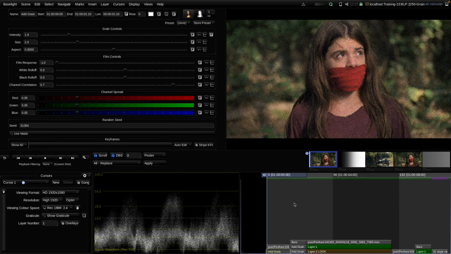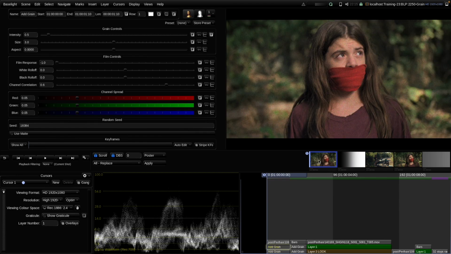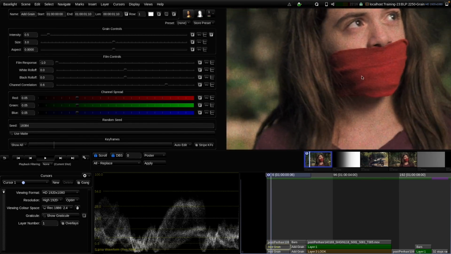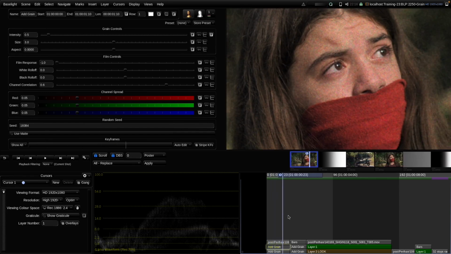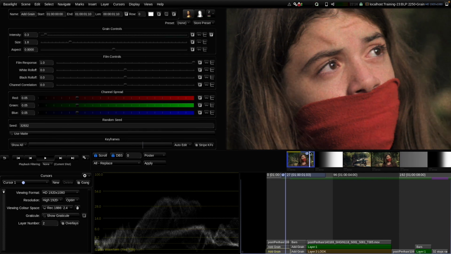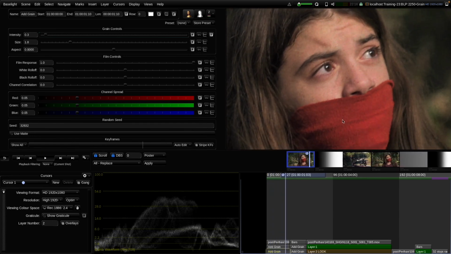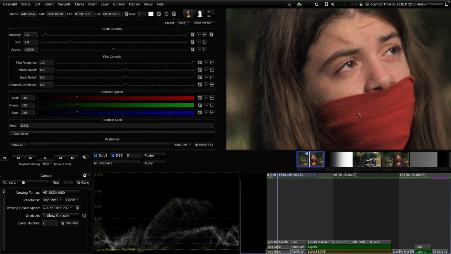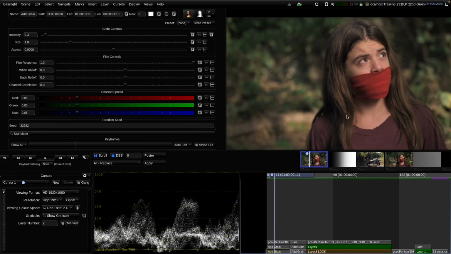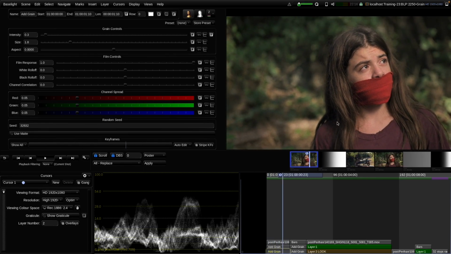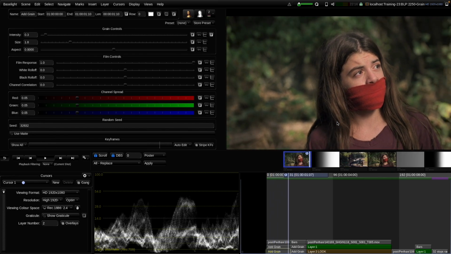So let's apply our grain here to the first shot that we just built and see it in playback. It's still quite intense here, so I would definitely dial it down in intensity. So let's go here from 0.5 to 0.3. And also for this one here, maybe 2.4. Yeah, that looks much better. Something like this is difficult to judge with the YouTube compression, so it's typically best if you examine this for yourself on your own machine.